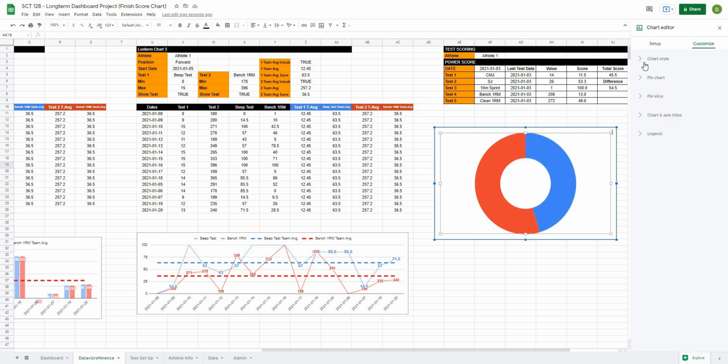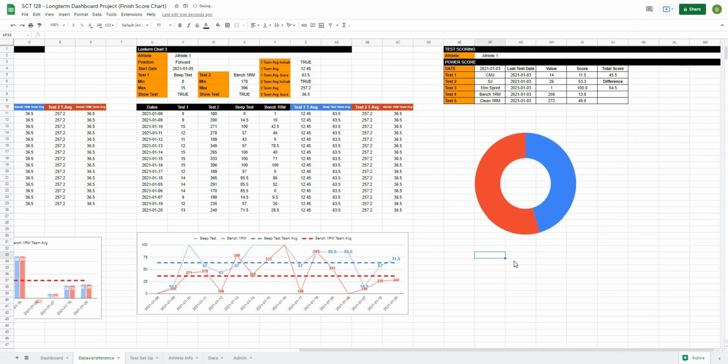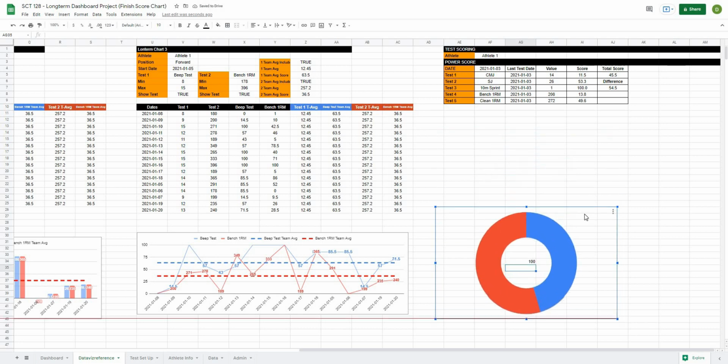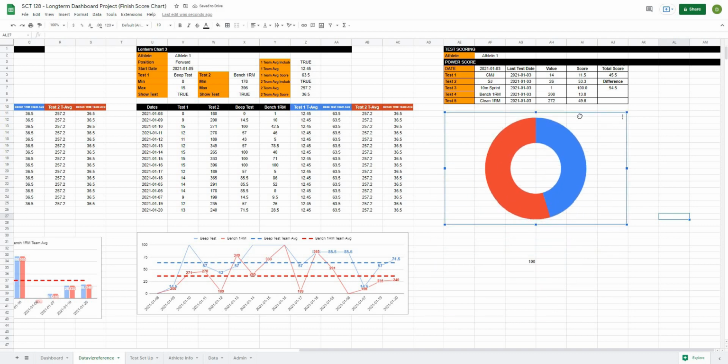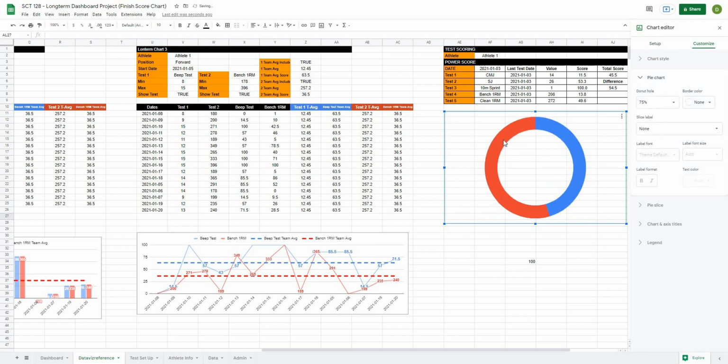Okay, so if I click back into this chart, we have a few things that we can customize. So the first thing, chart style. If we make the background nothing and the chart border nothing, I can actually now type behind this. So if I had the value 100 behind there, if I put it over top of that, you can still see that value. So we're going to use that to our advantage. So we'll do that. And then in terms of my pie chart, I like to make the donut hole 75%.